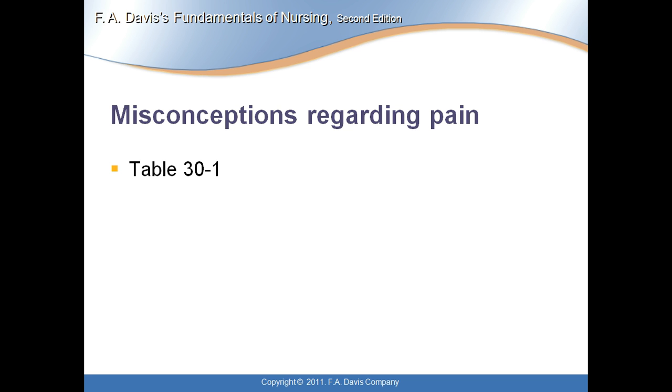So for misconceptions regarding pain, this is found on table 30-1 at the bottom of page 745. One of the statements that stuck out at me was that there is a significant danger of addiction to pain medications. You'll find that patients who are usually 75 years or older tend to not want to take their pain medication for fear of being addicted. This is not true, and I usually explain to them that taking a few Percocets every couple hours for a few days is not going to make them addicted.